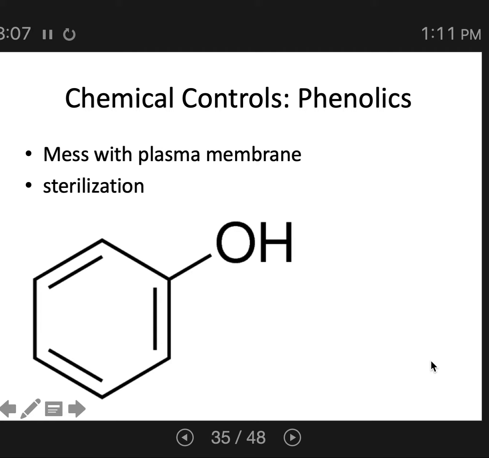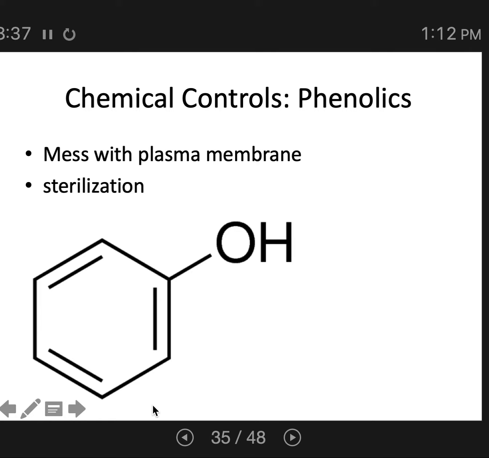These are reactive because of the hydroxyl group and also because of these double bonds between carbons. Both of them are very reactive, so they're going to force chemical reactions with other molecules that should be stable in the cell. Right, so those double lines indicate that two pairs of electrons are shared between the carbons, but one of those pairs is capable of forming bonds with other molecules, so you could take this line and reform it with another molecule that might have been essential to the cell, and that would disrupt the other molecule.